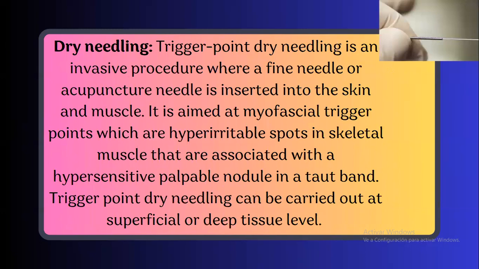And finally, dry needling. Trigger point dry needling is an invasive procedure where a fine needle or acupuncture needle is inserted into the skin and muscle. It is aimed at myofascial trigger points, which are hyperirritable spots in skeletal muscle that are associated with a hypersensitive palpable nodule in a taut band. Trigger point dry needling can be carried out at a superficial or deep tissue level.